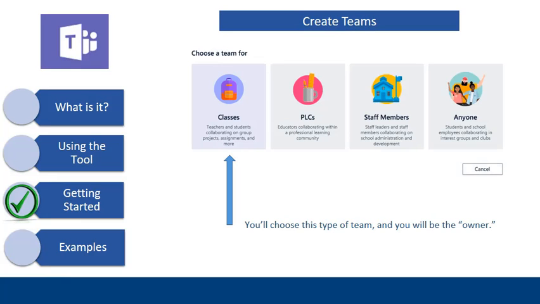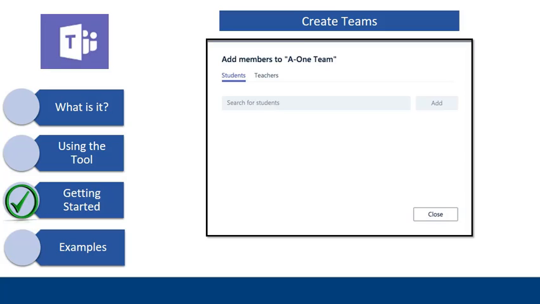You'll see these choices, and you'll select the one on the far left, Classes. Then you'll be given the opportunity to name the team. Then you'll add yourself and the members you want to be on this team. You'll be able to search your school's database for the names you want to add. Right now, only people at your school can be put in a team. Then you're ready to start.